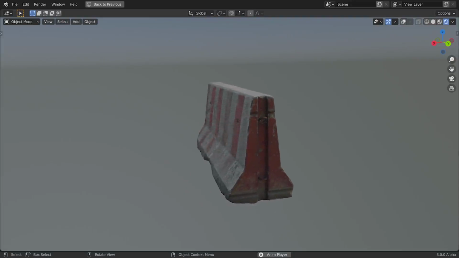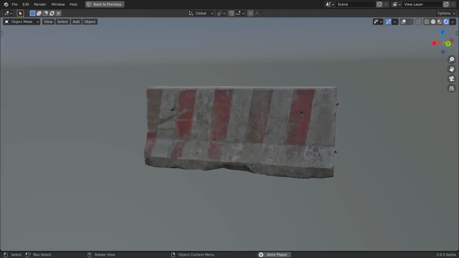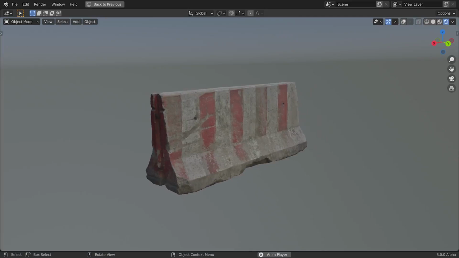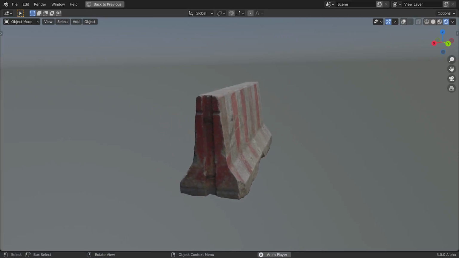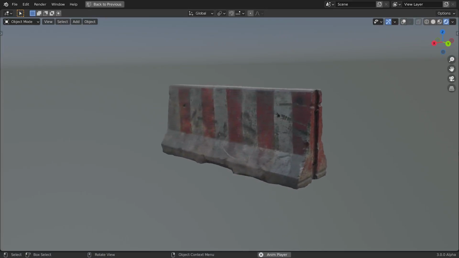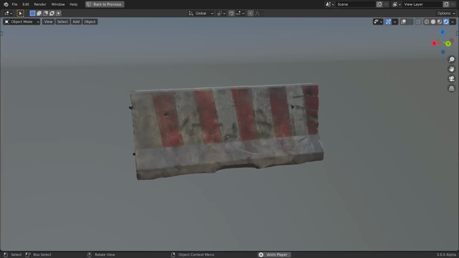In the previous video, we ended up creating this nice roadblock photoscan 3D asset. I would happily use assets like that in a game-like context. I think it passes the quality test. That being said, the base color texture is still on a blurry side if you ask me, especially if it's gonna be used in the VFX context.